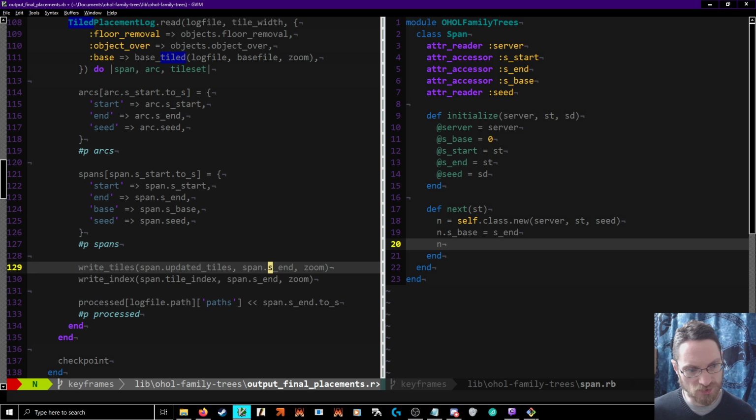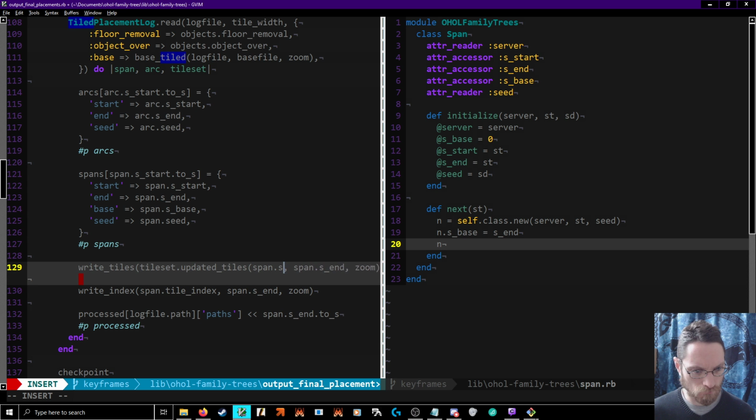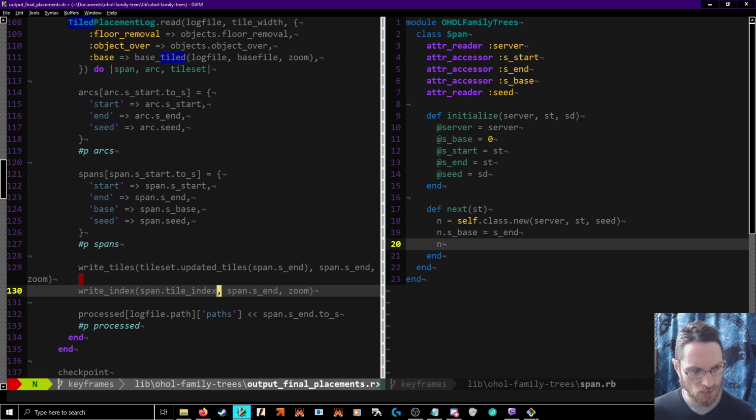Oh no, because this wants to be tile set updated tiles span.sn. And tile set, tile index.